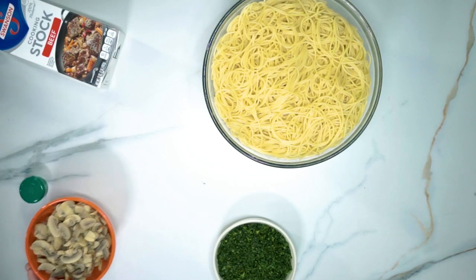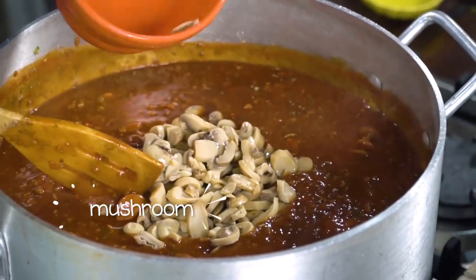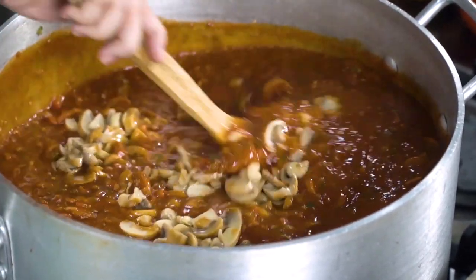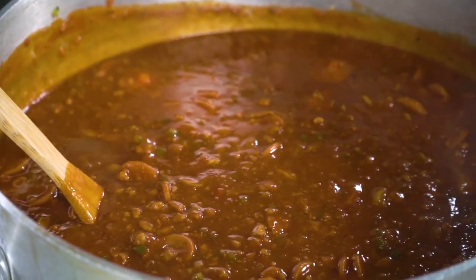Next, I'm going to add my mushroom — this is just canned sliced mushroom. Just add that all in. If you want to add more mushrooms, go ahead, because it makes your spaghetti even meatier. Of course, because your spaghetti is already meaty — talagang full pack ng meat — I want it to taste even meatier. So we're going to add some beef cubes. Para lang talaga namang karning-karni siya. I'll stir this and let the beef cube dilute together with our sauce.